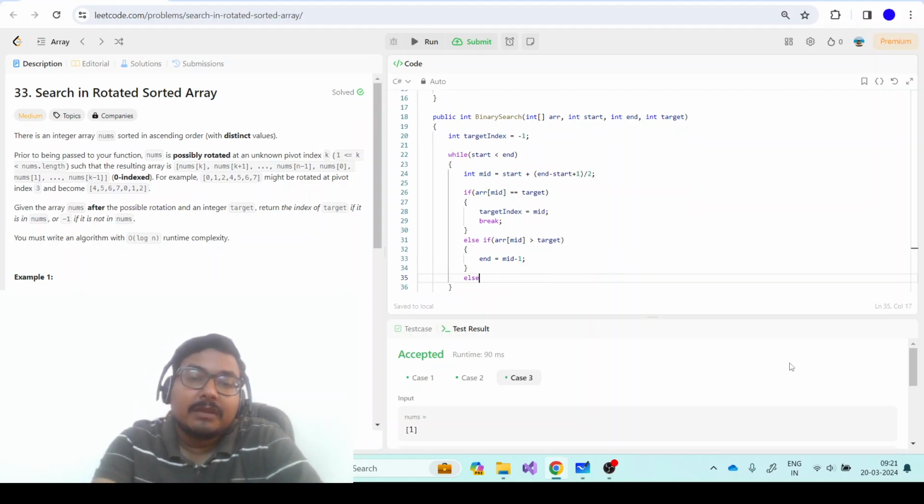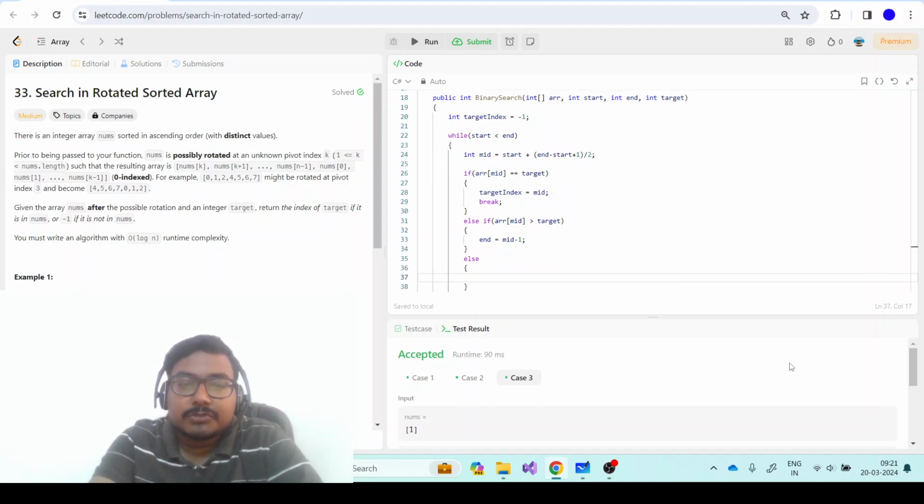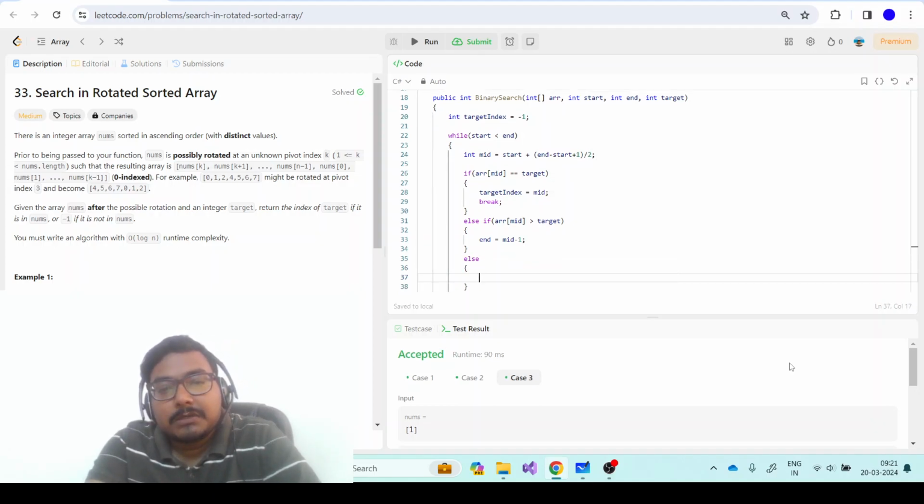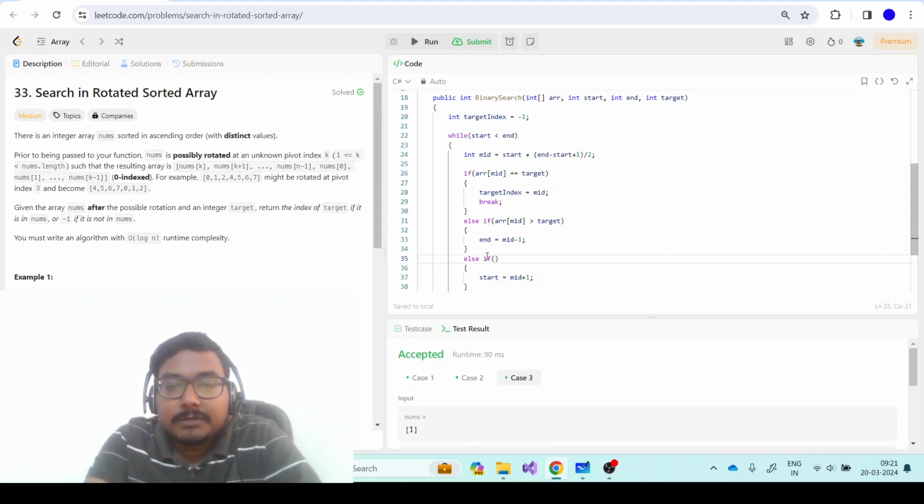And the final one is else, start is equal to mid plus 1. Because it is not that readable, I'll make it more structured: else if array of mid is less than target. If and else, we'll just grab this and put it at the end.